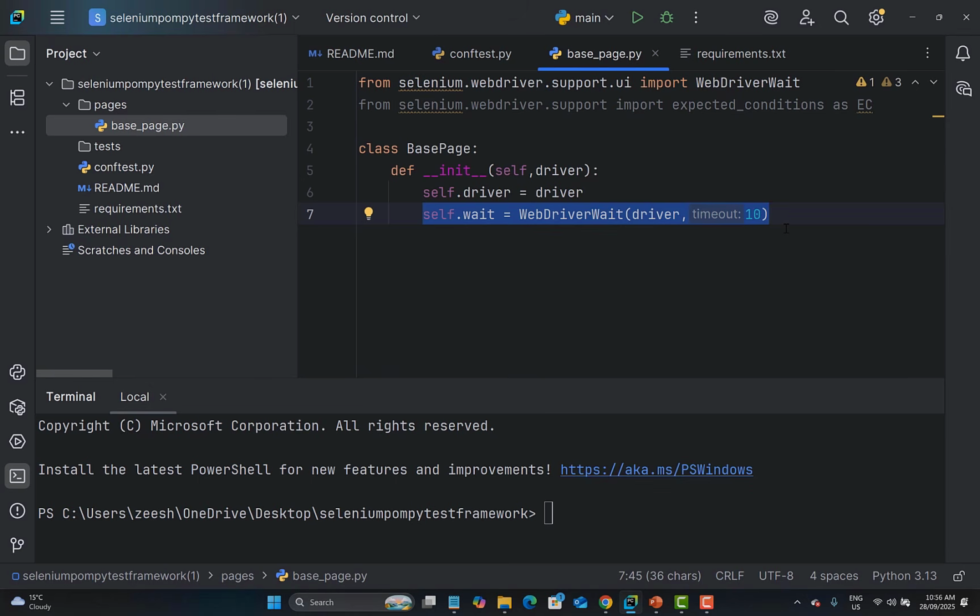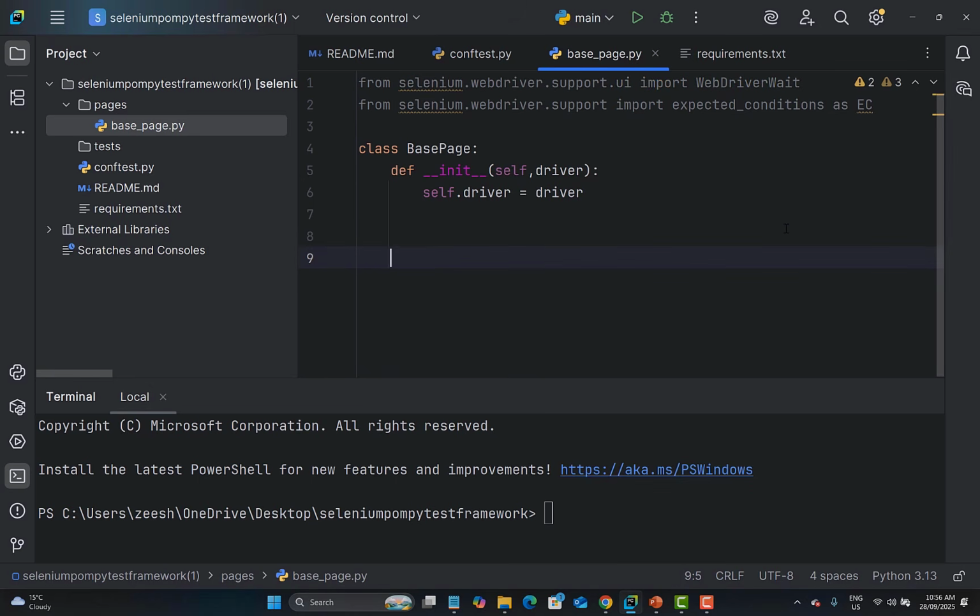Now we know that the base page is basically the foundation for the page object model, where we are providing reusable web automation methods, right? So let's start with the first method. Let's start with the open function. The open function will open the browser and navigate to a specific URL.